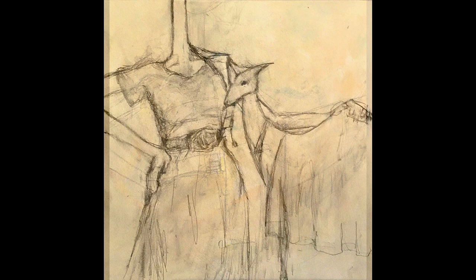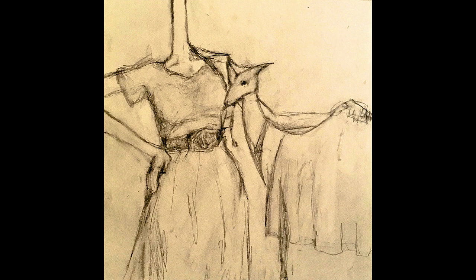Here is another one. Now, I am going to critique this one because I think the head of the animal needs to be larger, needs to be moved over. It hits the breast at the very edge, and it needs to come over the breast a little bit. And the head, I think, probably needs to be bigger. But look at where it's come. This is the height of creativity. I love it. I think it's fabulous. So, hey, what a challenge. Take one of your thumbnail sketches and see what you can do with it and make something totally different.